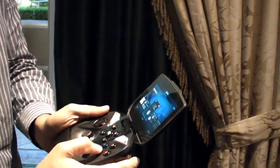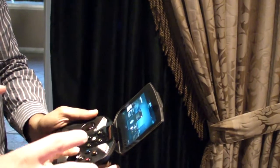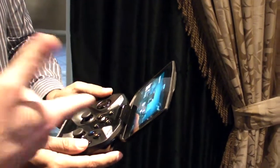Mobile gamers are psyched to get their hands on Nvidia's Shield. They've dropped the project from the name, and that's because it's refined, not only in terms of the user experience, you guys are working through that, but also you've streamlined the design. Can you just walk us through what you guys have done before you jump into the game?